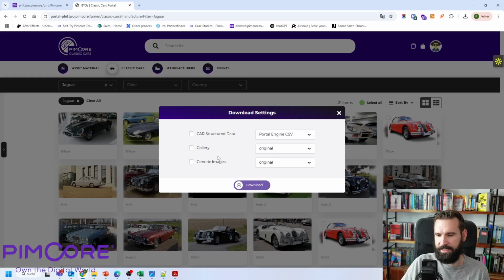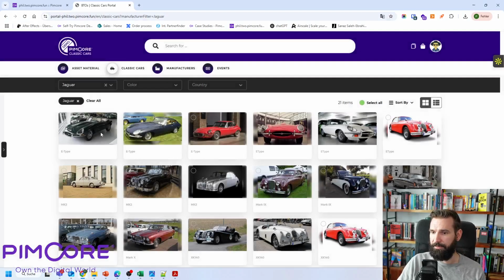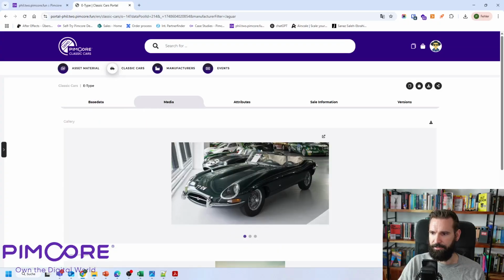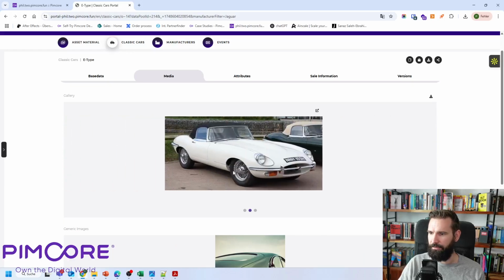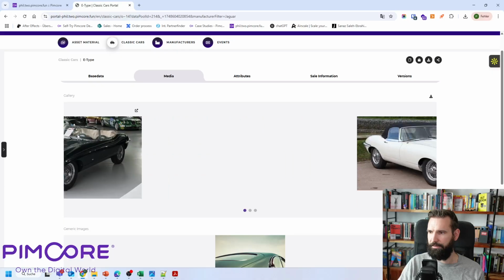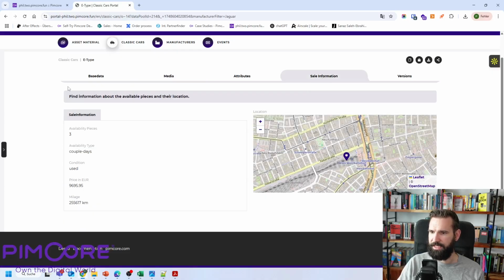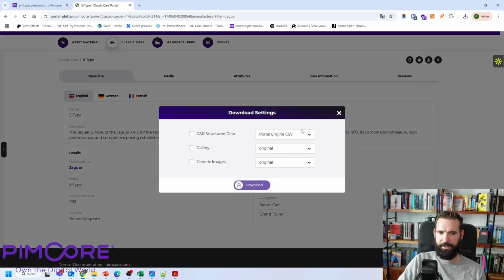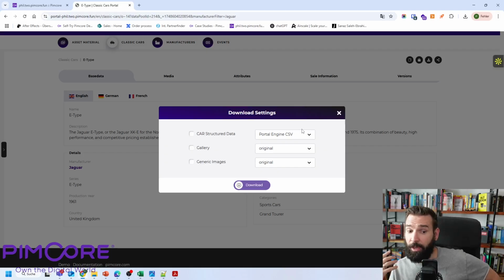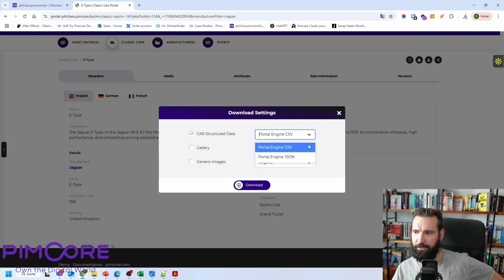What happens is that the system is now asking me, okay, let's maybe quickly go back to the Jaguar. We see that we have a couple of media data assets here actually. So this is flipping through 3 of those images, and there is also the generic image attached to it. So we have a bit more sales information, a bit more media data available on that car. If we are downloading that car, we are asked by the system what kind of information do you actually want to expose, right? So we are asked if we want to expose the structured data of the car and with which format. Those formats can be defined within the system, so it's also configuration.